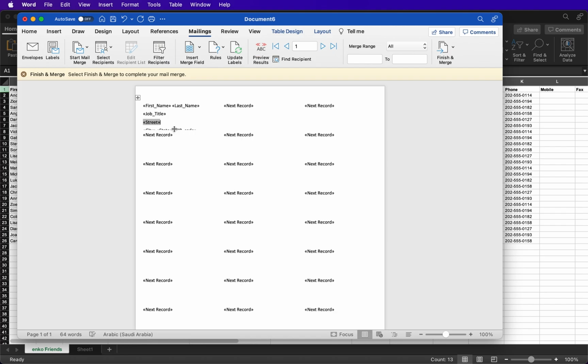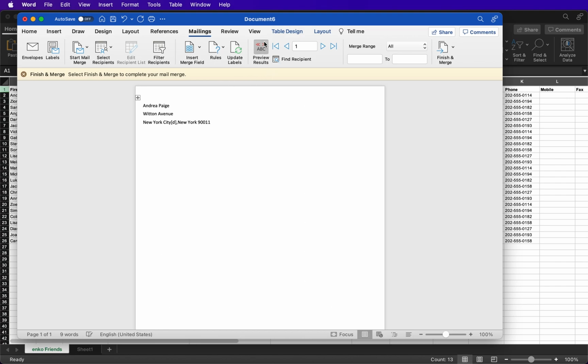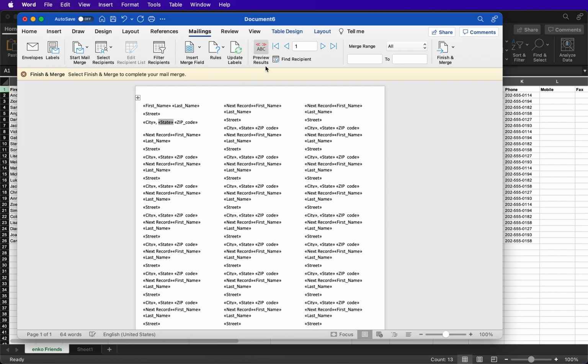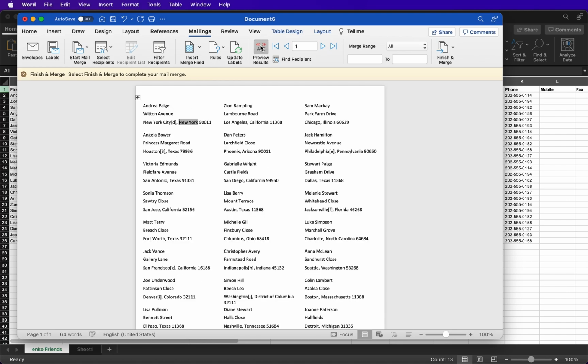Let's just get rid of the job title altogether. That's not necessary. If you want me to dive deeper into why or how to fit more lines into the sticker, drop a comment below and we'll see if we can get that out for you. I need to put a space there. And we'll click update. So now all the labels have the same format.